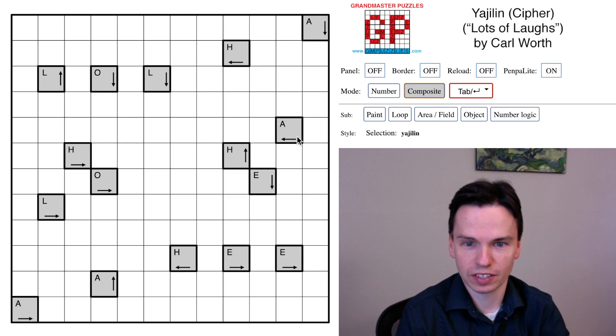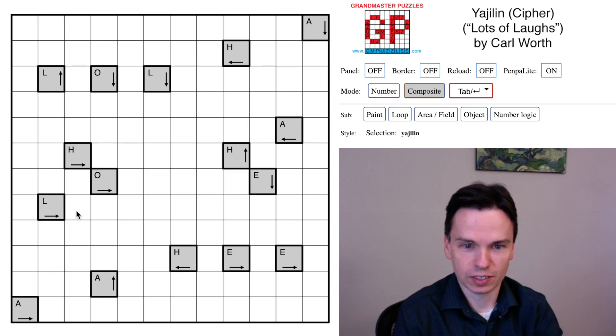Some creative arrangements of the letters. You'll actually see these arrangements of letters give some pretty creative logical deductions as well through this video. One thing I'm seeing are some cases like this L pointing at the top with two cells. L has to be zero or one. This E pointing to the right with one cell is also zero or one.